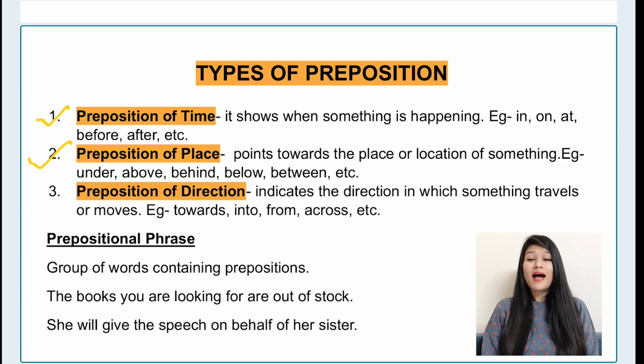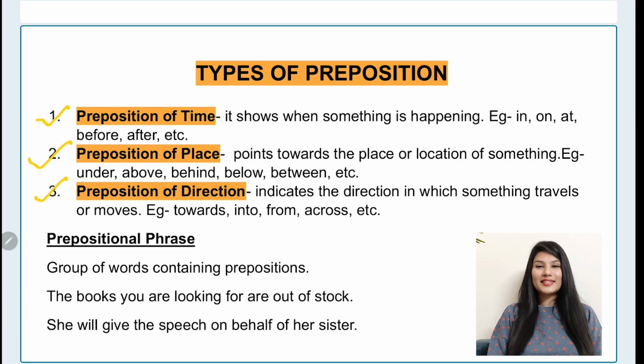Can you place the hangers in between the dresses? Here, between is the preposition because in the statement, someone is asking someone to place the hangers in between the dresses. And so, between here is telling us where the hangers are supposed to be placed. So, we know that between is the preposition because it is pointing towards where an act is supposed to take place.